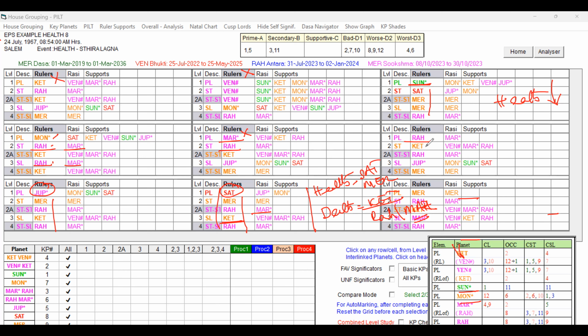Rahu planet, whenever it is playing as the sub-period, we need to be very careful because Rahu is the death-causing planet. Rahu also plays a role in the Dasa Lord, representing Mars as the Badaka Lord, and it is an occupant of the 8th house. So something is going to happen to 8th house matters through the star level and sub-level of Rahu. Rahu is in the star of unfavorable Ketu, the death-causing planet. Ketu is acting as the star lord for Rahu.